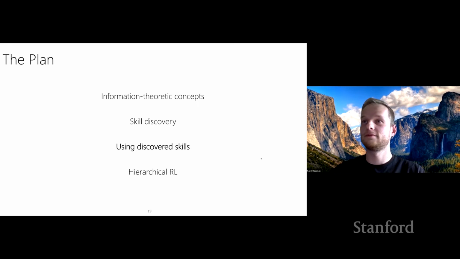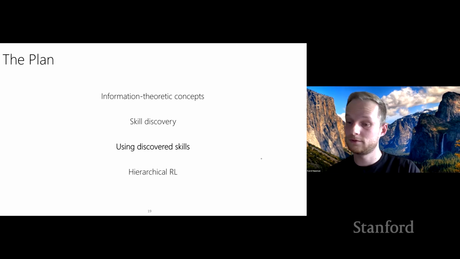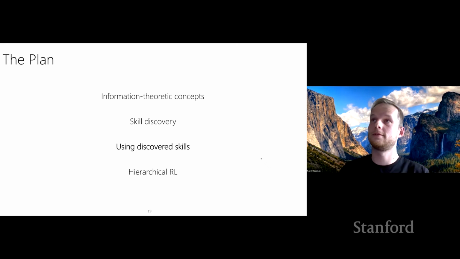There's a question in the chat that's asking, is there an optimal number of Z that covers the entire state space while not overlapping between different Z? Right, so the overlapping part is hopefully taken care of by the algorithm itself. Regardless of what the number of Z's is, as long as you sample them uniformly, the algorithm will try to make sure that they don't overlap with each other.